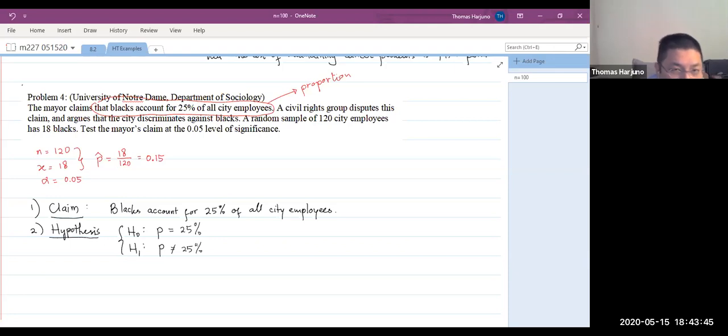If you come up with a sample proportion which is 24.8%, yes, it's different from 25%, but come on, how different is it? If it is only 24.9% or 24.8%. Of course, it depends on the sample size though. But we need to come up with something quite different to say it's different. Just a little bit different, come on.